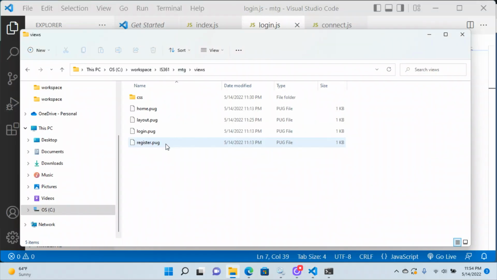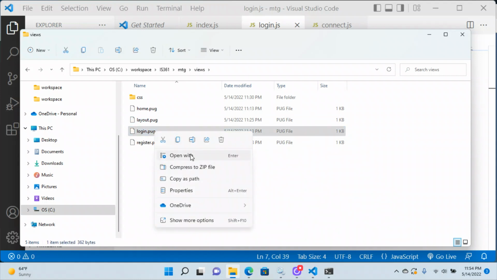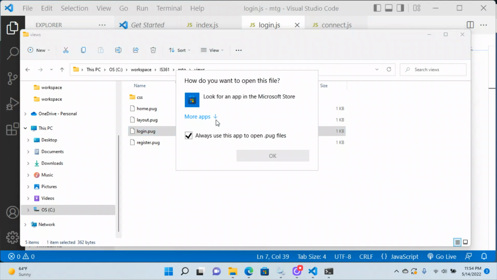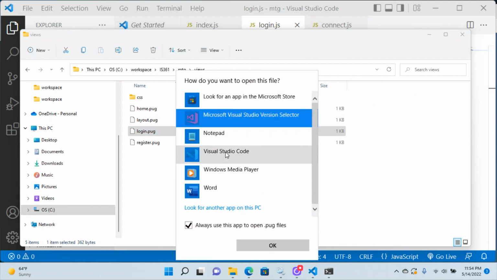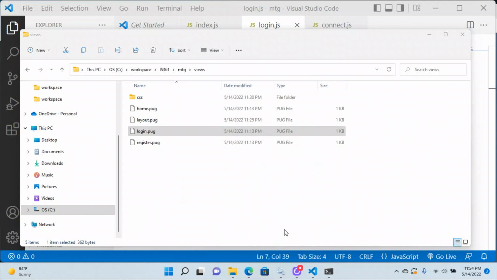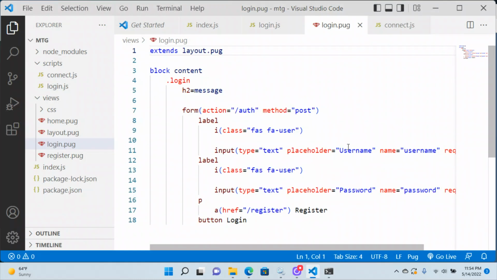This is under views. And it has no idea what to open it with. It's funny, on the Mac, Visual Studio Code knew exactly what a pug file was, but I guess in Windows it doesn't. So here is the login.pug, which would be the login.html, basically.